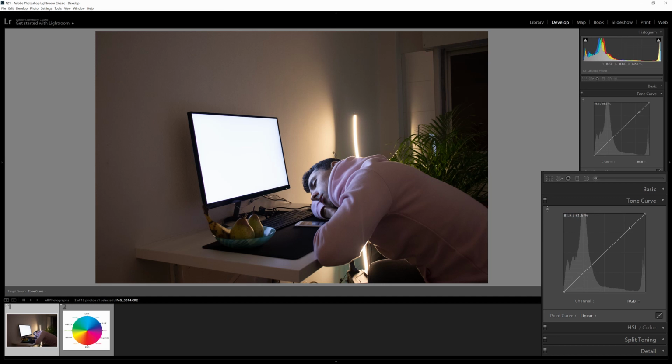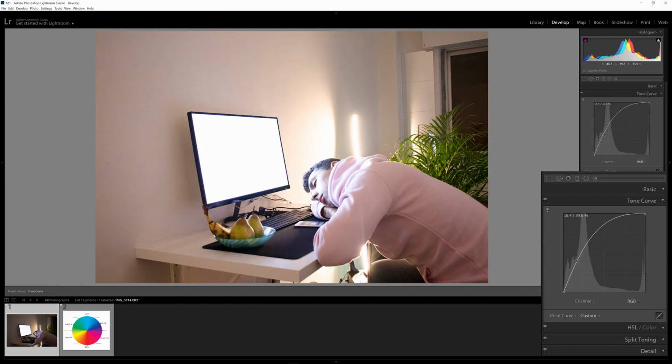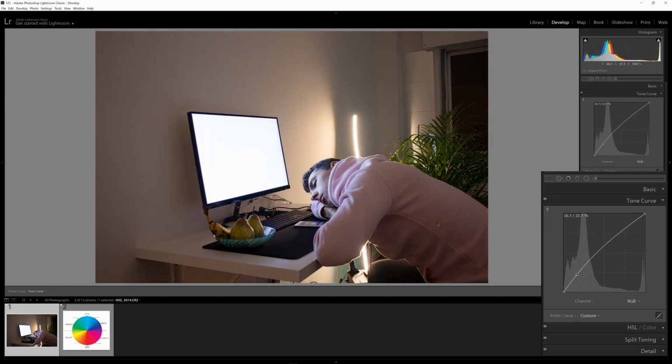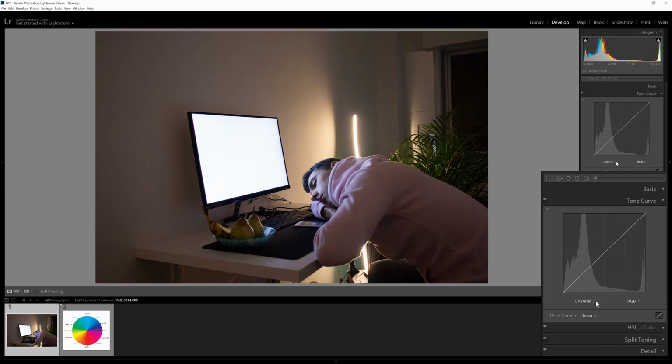It is very handy when you want to specifically select a point or an area that you want to adjust. So for instance, if I want to adjust the sweater right here, I can just press and it tells me already where the point will be created in the shadows. I press and I just drag it up and it just makes it brighter. And that's a little too much, but you get the point. Let's reset.